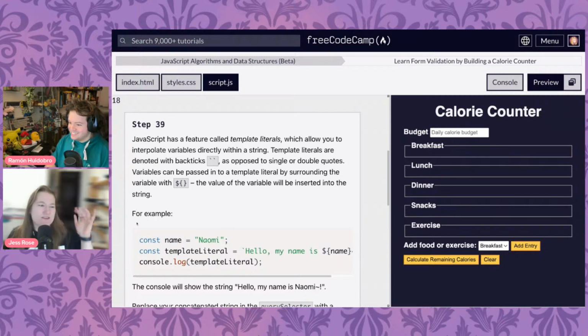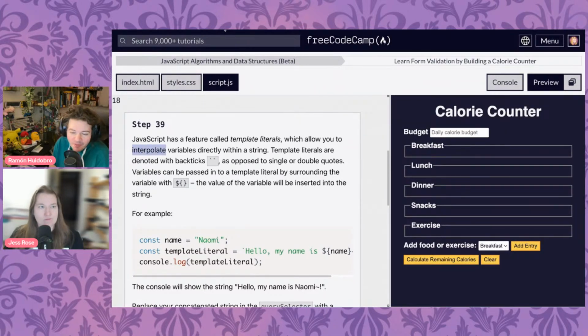JavaScript has a feature called template literals, which allow you to interpolate. This is going to be a new concept that we'll be using, which is a new way of writing strings that have values in them.